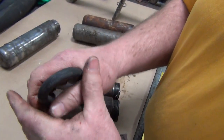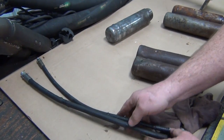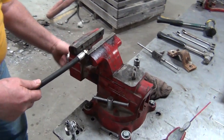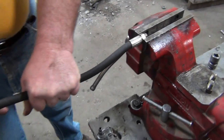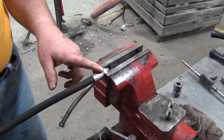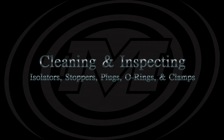If you bend it and it cracks, then it also needs to be replaced. That has to be the same on both motor hoses and also your hydraulic hoses. Another thing with the hydraulic fittings is you want to check this internal fitting to make sure that it does not turn. Just put it in a simple vise. Take both hands and see if you can turn it. If you cannot turn it, that's a good fitting. If it turns, you have a possibility of a leak there that can cause oil buildup inside the motor housing.